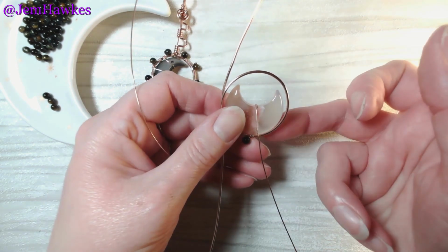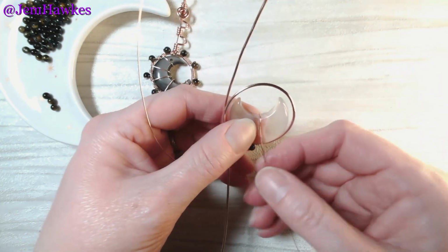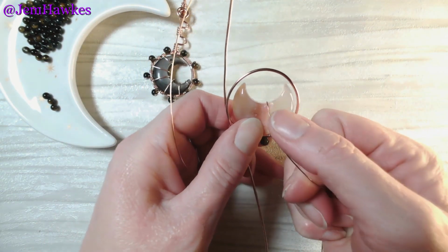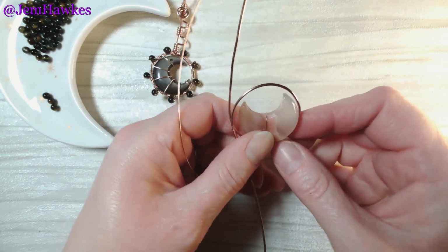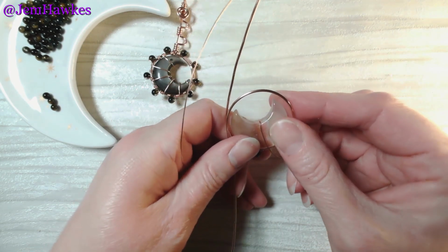What we need to do is to make sure that we grip firmly around that moon shape in approximately the middle, across its belly as it were. And what we're then going to do is take that finer wire all the way over the top of the cab, and it will twist. For at least the next 3 wraps it's going to move around. It's not a difficult tutorial today, but it's a bit fiddly.